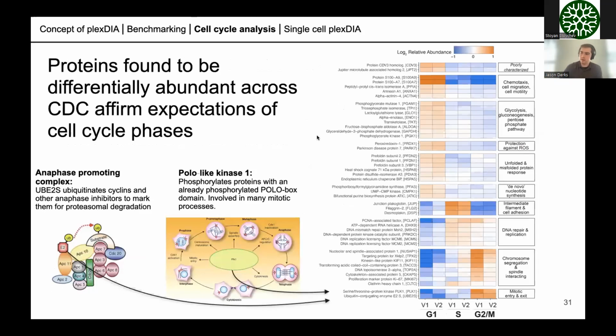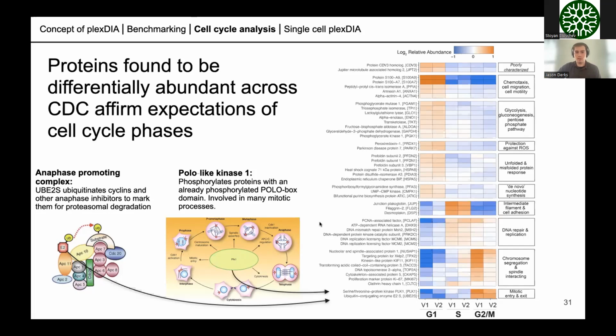So aside from this systems perspective, we wanted to get a little bit more detailed and actually look at what proteins are statistically differentially abundant across these cell cycle phases using these different data acquisition schemes. And we do find some really canonical ones as well. We find that UBE2S, which is a protein that ubiquitinates anaphase inhibitors, is enriched in the G2M phase. So this would potentially allow cells to proceed through the M phase and eventually divide.